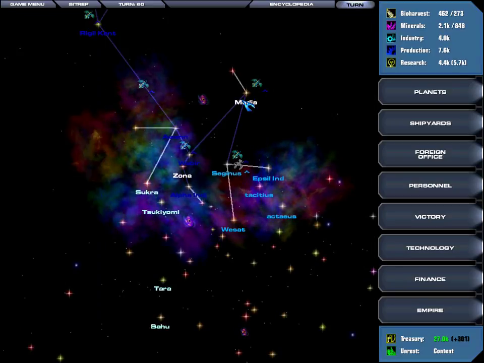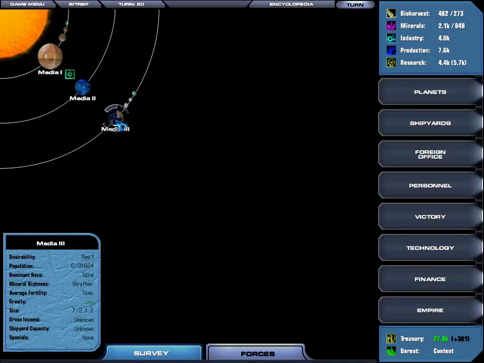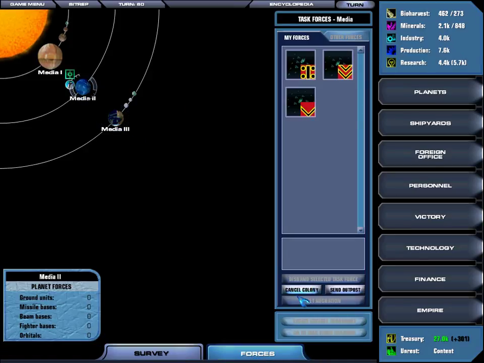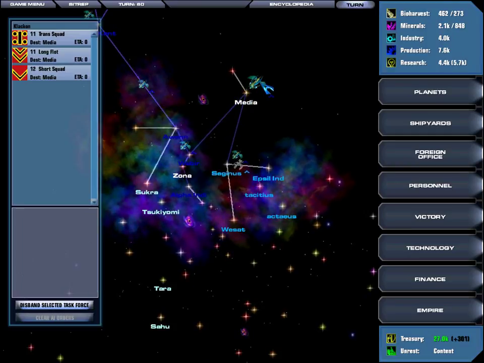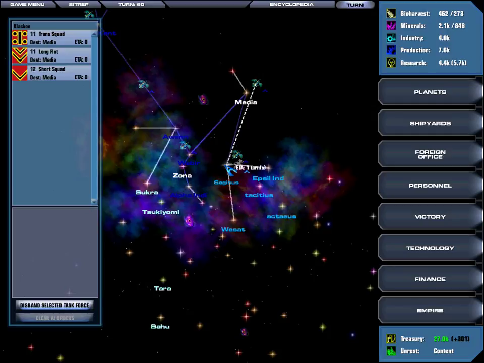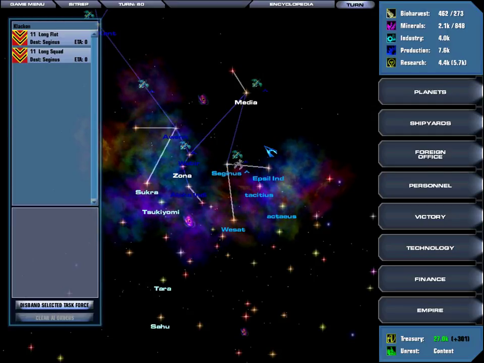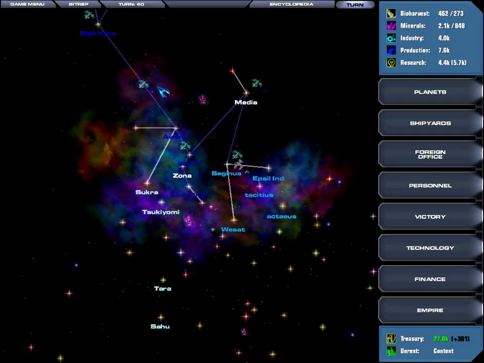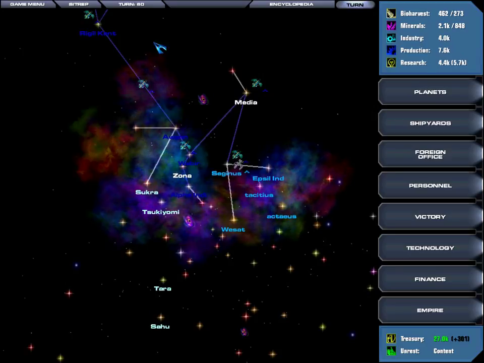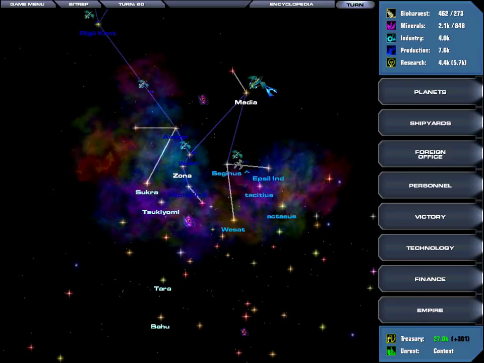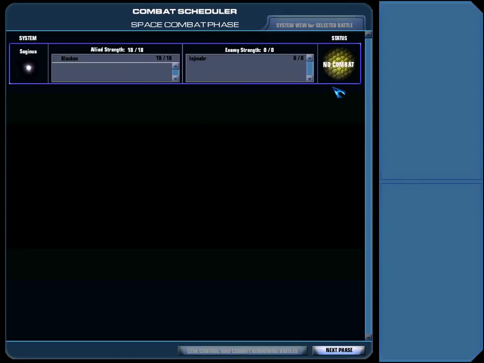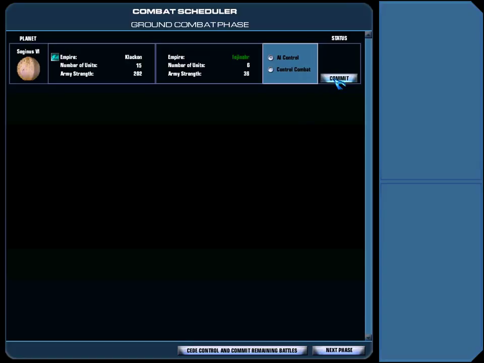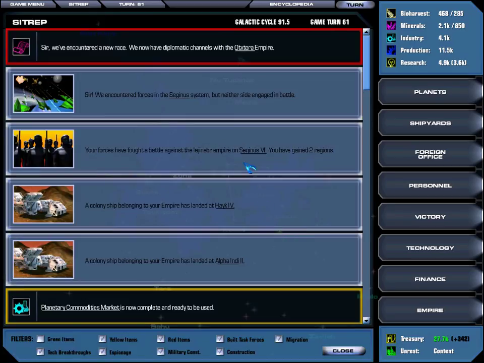Now, we didn't actually explore the Media system, did we? Which is a very poor green one world, and not a lot else. Right. What I do not want to do, really, is go and support with another troop transport and just have things happening. Colony ship heading to there. Colony ship heading to Yak. Let's go and explore that place for now. Blockade. Yeah, control. We should take that now. Gain 2 more regions. Encounter a new race.